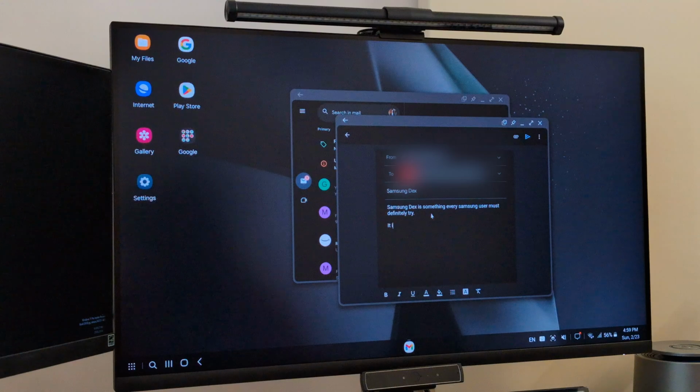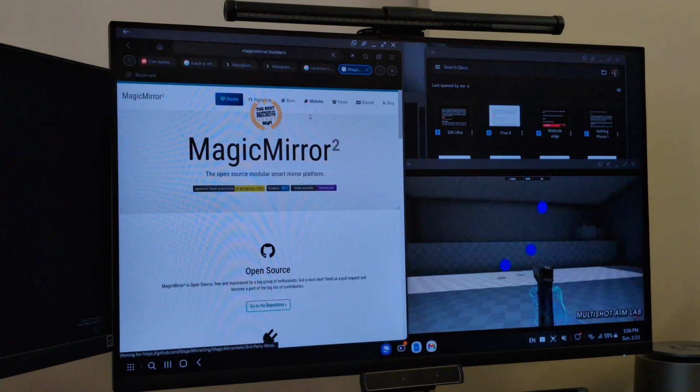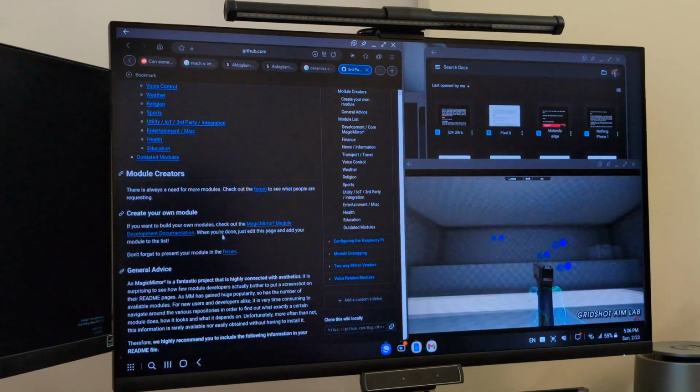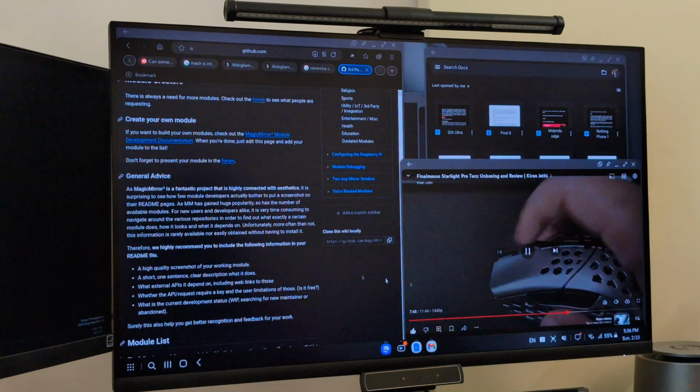Anyways, the S Pen isn't the only tool that makes the S24 Ultra a productivity beast. If you really want to take things a step further, we have to talk about Samsung DeX. Samsung DeX is one of those features that you might not use every day, but when you need it, it's an absolute game changer. It essentially transforms your phone into a full desktop experience, making it perfect for working on the go, editing documents, or running multiple apps on a bigger screen. And honestly, once you get used to it, you might not even need a laptop for certain tasks.